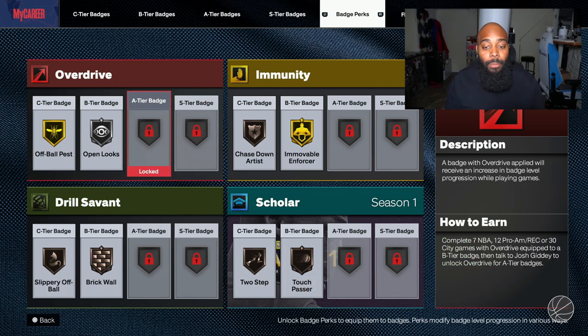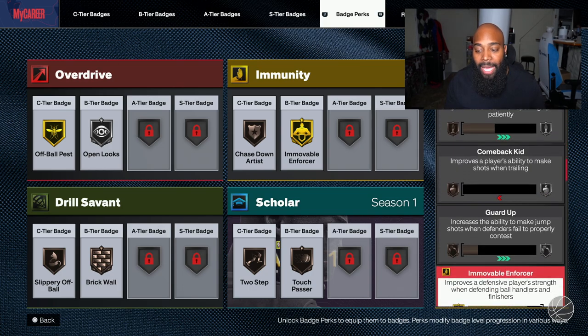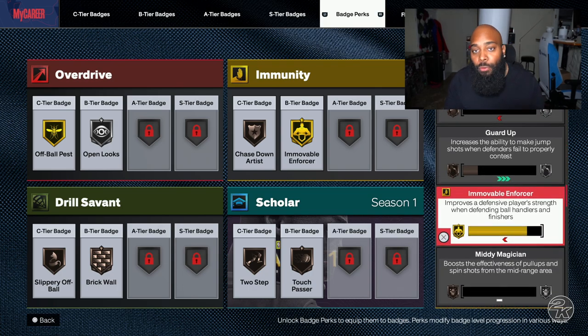The reason why I have Immovable Enforcer on here is because Immovable Enforcer, it works, right? But it still regresses faster than a lot of my badges simply because guards don't run into me to get to the paint that much. They go from side to side for threes. So if I'm guarding ball, 94 feet is proccing and stuff like that. You know what I mean? Fast feet is proccing. But once I bump them at 94 feet, they know they can't get past me in half court. So Immovable Enforcer is now in the immunity tab forever.